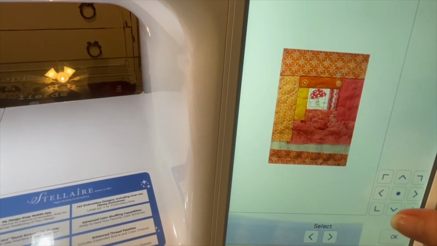So I'm going to use these down here so I can go just a little bit. Maybe over to the right just a hair. And then we're all set to embroider.